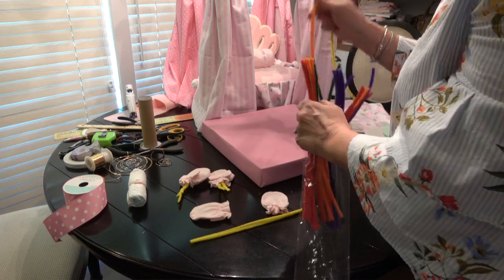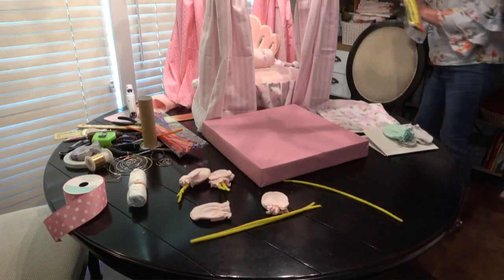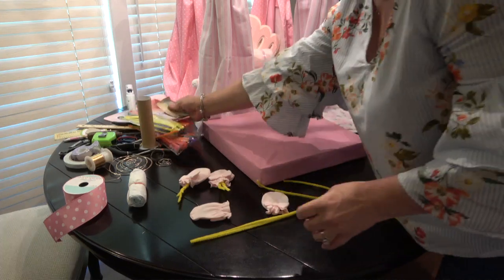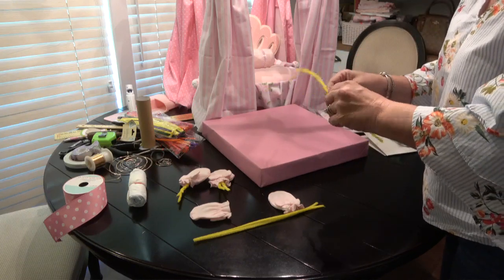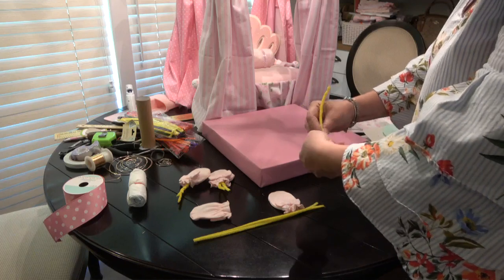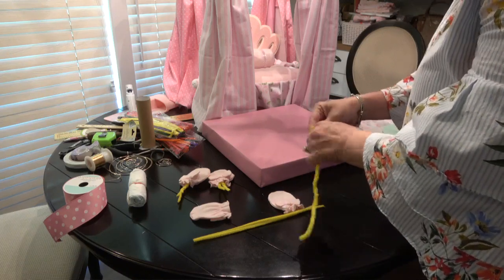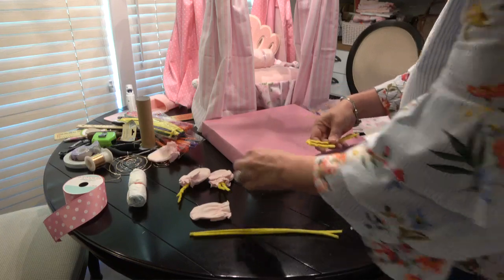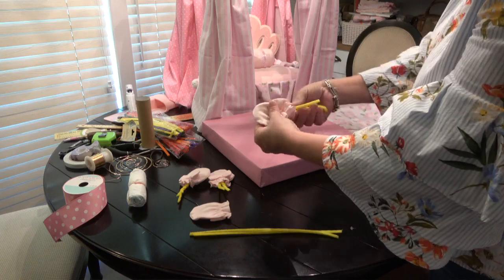It really doesn't matter what color you use. I was just trying to use a lot of colors, and since I have another pack, I'm going to go ahead and open these up. These came from Dollar Tree, so there we go. Make sure that I am in frame. I should have gone ahead and done these ahead too. So we're just making us a loop and tucking it inside like that, and give it a little twist.